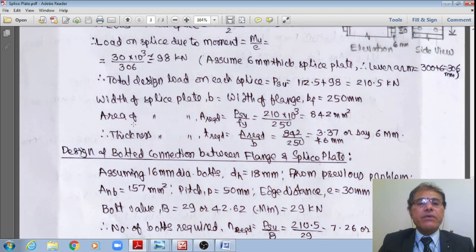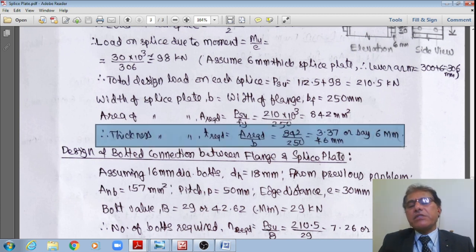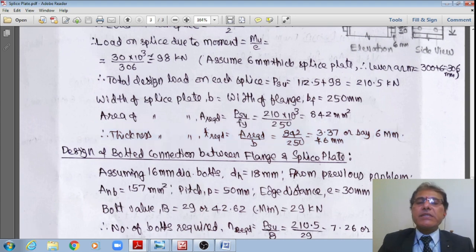But the width is already fixed, therefore the thickness of the splice plate required, t, is equal to the area divided by the width of the splice plate provided. 842 divided by 250 works out to say 3.37. However, the thickness in any case should not be less than 6 mm, because if they are exposed to open environment, then 6 mm is the minimum thickness required. Therefore, let us provide 6 mm thickness.